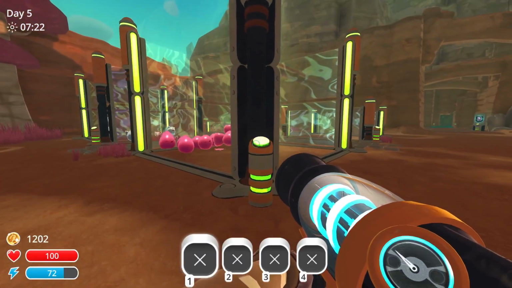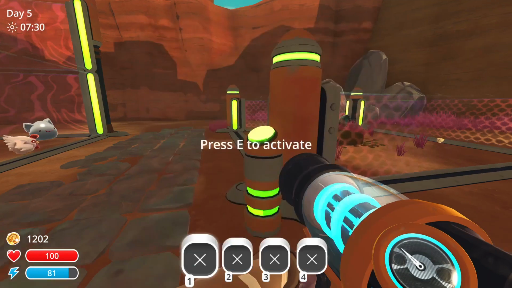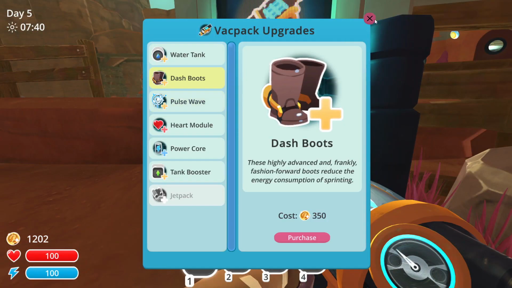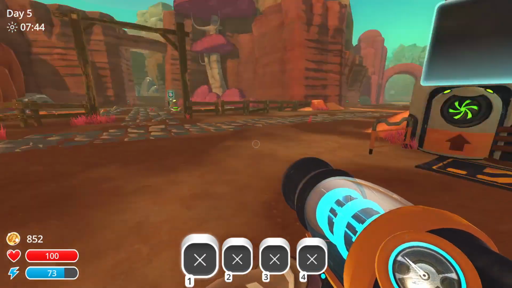I think we should upgrade to the one that lets us hold 30 things in our bag. We could get the plort collector for this tank. I think that would be an applicable use of our time. What do you think we should get with our hard-earned cash at this point? We could also get a new quest. I think you should get the tank thingy, the extra holding. Yeah, that's what I wanted.